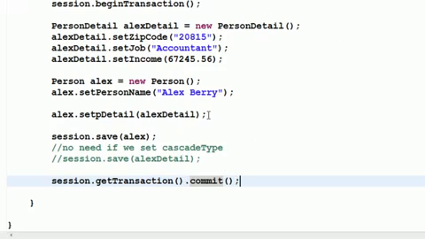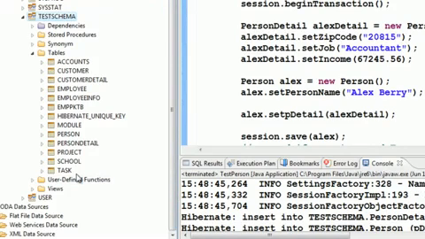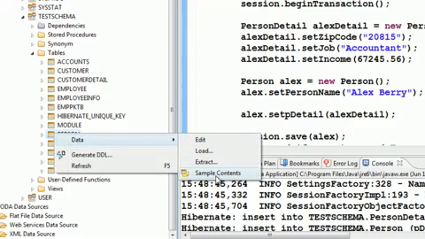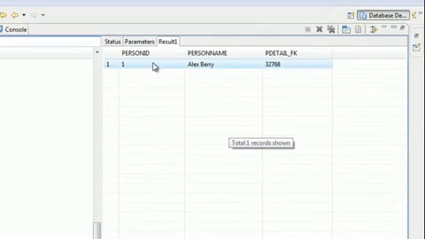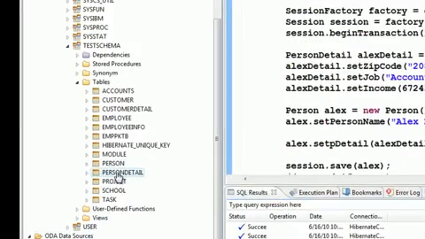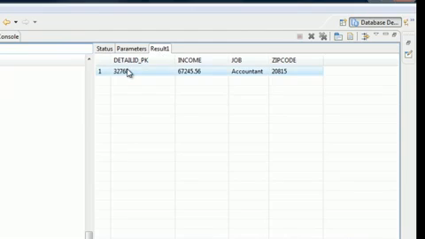After committing the transaction, now let's run this particular class. After refreshing this schema, let's go check our person and person detail tables. Here you can notice I have the person table with the person ID, person name, and then the foreign key column, which creates the relationship between person and person detail. And here the foreign key of the person is the primary key of the person detail table. Here I have the detail ID underscore primary key, and then this one has its own data. So this completes our chapter on one-to-one mapping.